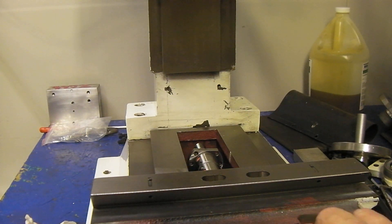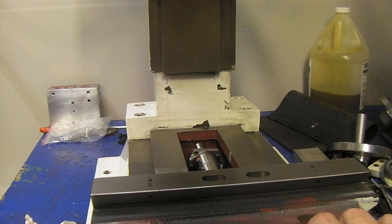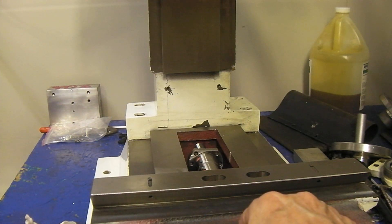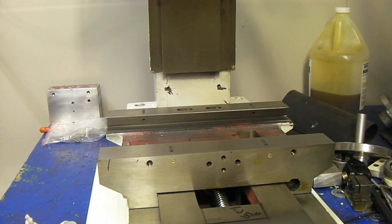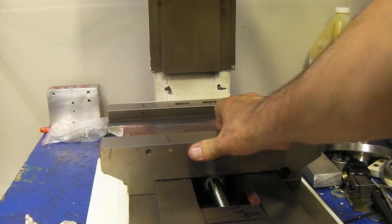For most people — now it depends — your vice is going to hang off the back like always, and it's going to hit your column. You'll lose travel if you're running a vice. But if you're running a vice, you're not going to be fitting 10-inch wide pieces on the mill. If you're working off the table, the table will be just slightly underneath your dovetails. Depending on what kind of way guards you have, you can get a lot of travel out of this mill.